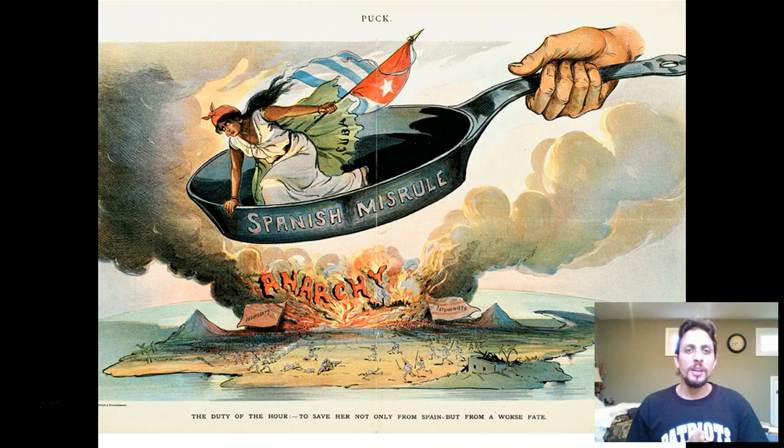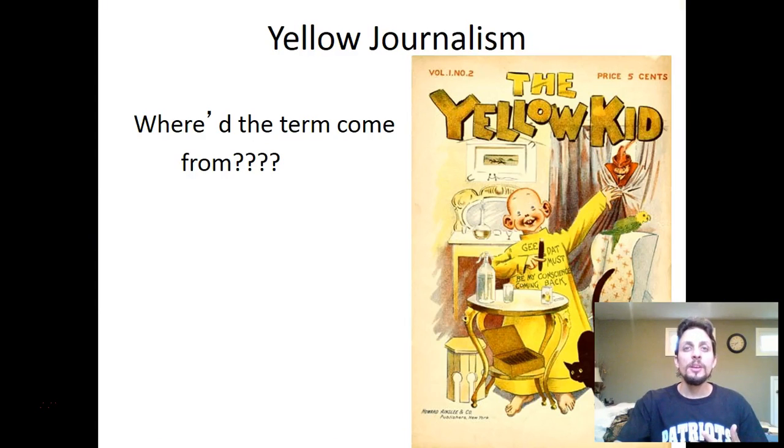So the Cuban Revolution is underway, and you have Americans on various different sides of the conflict. There are certain Americans who are calling for America to enter on behalf of the Cubans. There are Americans who say to stay out of the conflict, that it's not our conflict. But by the late 1890s, you start to have different voices out there, calling for Americans to get involved.